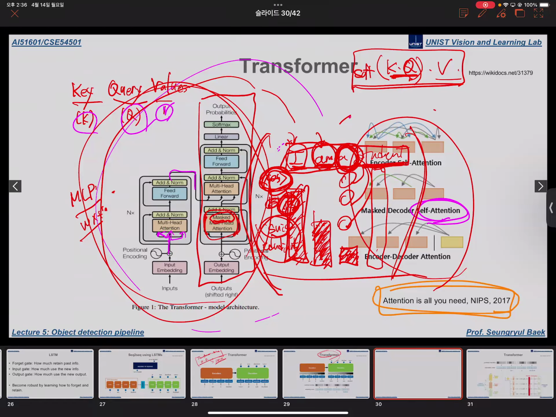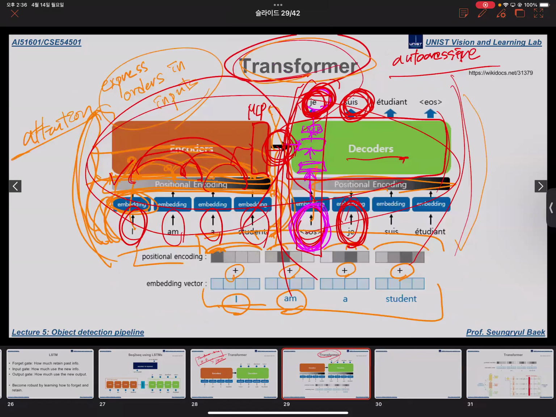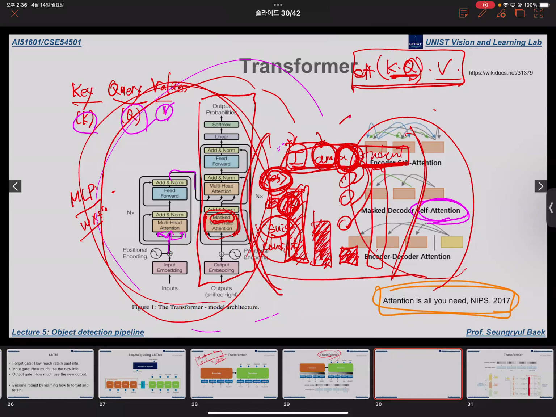The most important part was this page. The first thing you have to notice is that this figure is the same as this figure. Both contain the encoder and decoder architecture, and in this figure the left side is the encoder and the right side is the decoder.